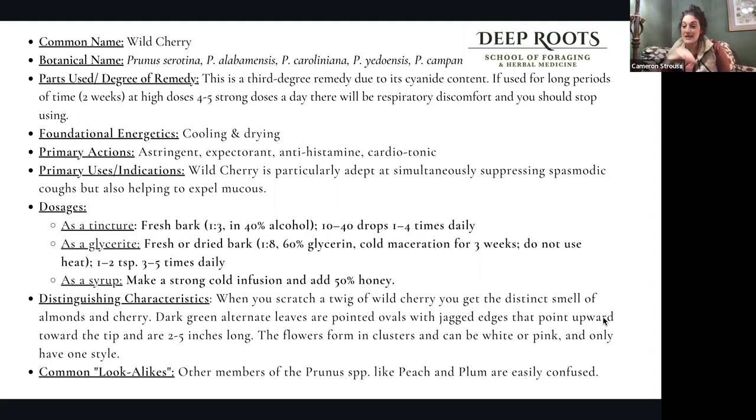It's great in pregnancy, where we see an increase in metabolic rate, which can be kind of uncomfortable. I lean on peach more for that, because peach has lower amounts of cyanide. But the reason it works for coughs is because it suppresses the overactivity and excessive neurological firing that's caused when you have irritation and inflammation in the lungs, causing excessive coughing. Now, in your head, you might be like, why would you want to stop a cough from happening? Well, we want to decrease the amount of coughing and make it more productive. So if you've ever had a cough where it sounds like this, your lungs are spasming and you're not actually able to cough anything out.